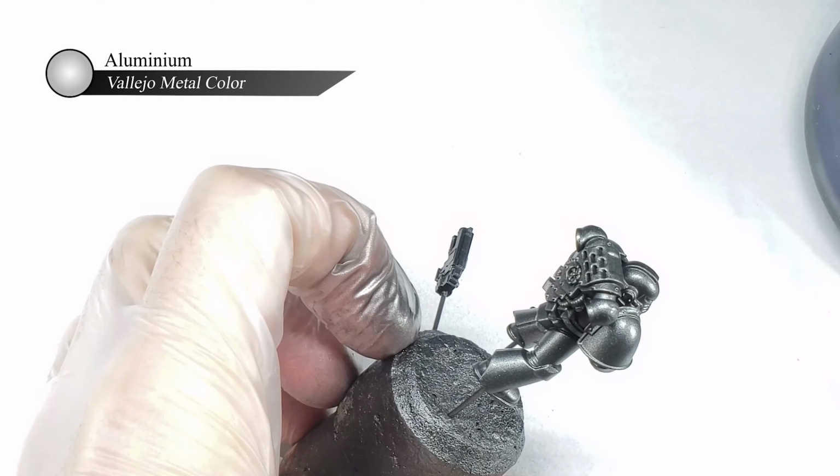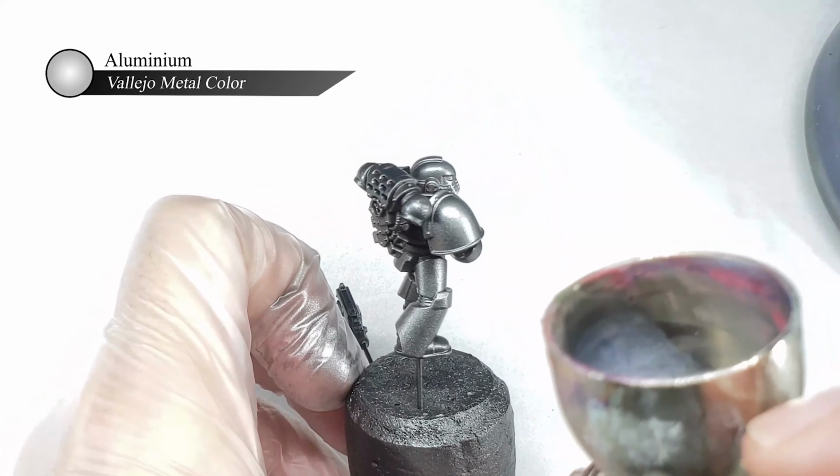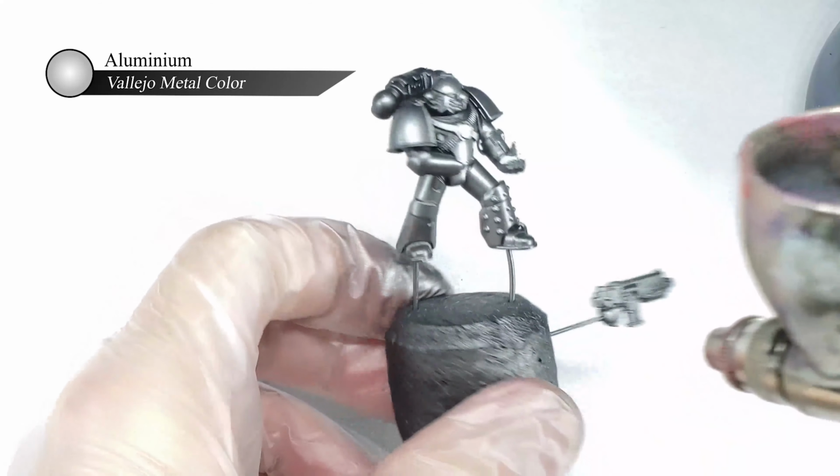This silver step is the first key to getting good candy color, and it is important to build up your highlights here, as we will be applying the clear red over the entire model. This means that all of our highlights and shades will have to be done prior to applying the clear red layer, if we want to have any contrast on the model.